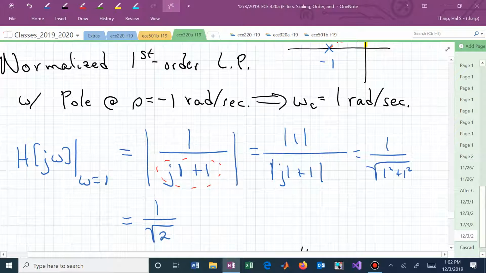We're 70% of where we were if we put in, let's say, a sine wave of amplitude 1. We're now at 0.707 at the output if we had a frequency of that sine wave of 1 radian per second. We could also express that in dB.